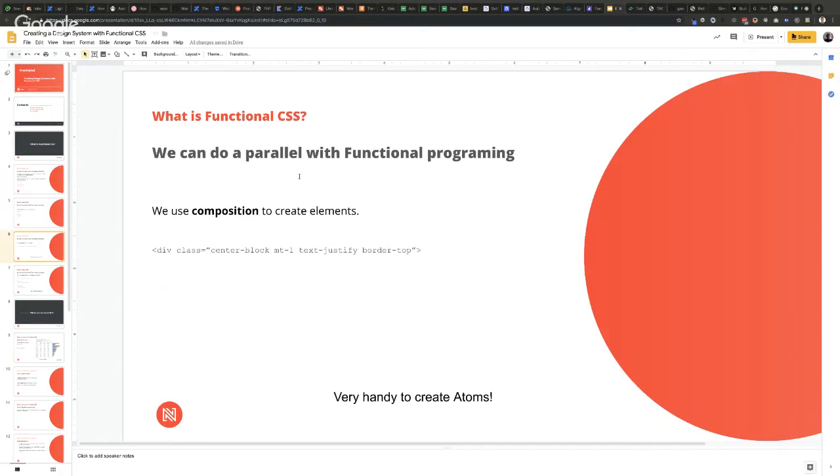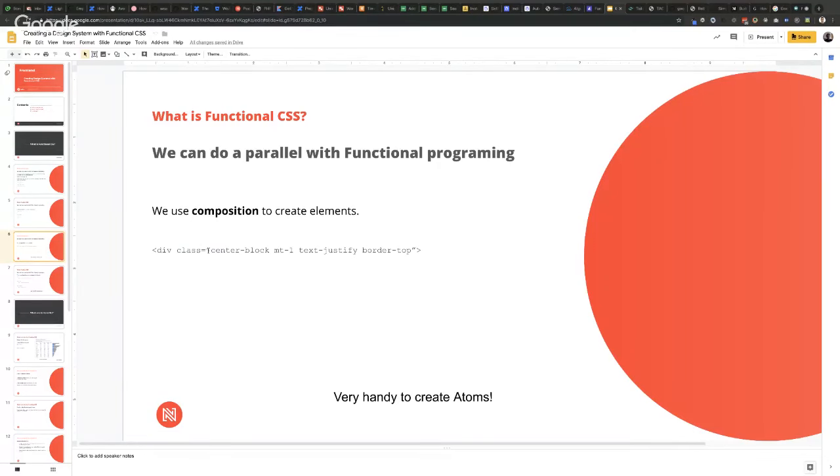Another core concept in functional programming is composition. Composition is to use your base small functions and create bigger functions, or just to group those functions and create something bigger using them. So in the case of functional CSS, you can group those small functions in the class of an HTML tag.